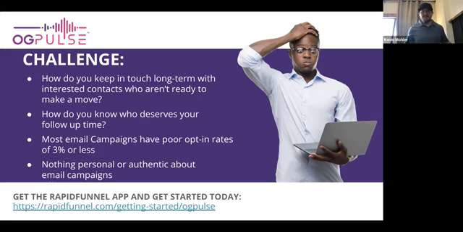So most email campaigns in the world of email marketing, you probably know this, they have extremely poor opt-in rates. One thing I love about this technology is we have extremely high opt-in rates. So instead of the typical 3%, we're over 30% in engagements and people actually opting into campaigns. I'm going to teach you today how to get that number much higher. Mine is over 90%. I'm going to teach you how to do that in the next few minutes.